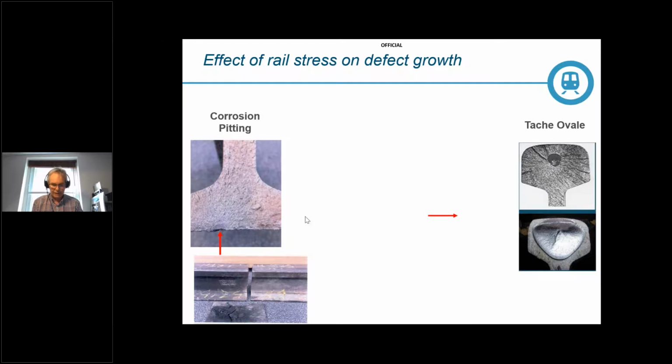And the critical size of a Tache ovale is quite large before the rail will fail by brittle fracture. It's very likely that the defect will be detected before this is reached. On the right are two pictures of the fracture faces of broken rails that have a Tache ovale defect. Whilst one has failed at quite a small size, the other has grown to fill most of the railhead before fracture occurred. This variance could be due to an unexpected impact load, or due to high tensile rail stresses in the rail when the weather is cold, because the rail temperature is below the stress-free temperature.